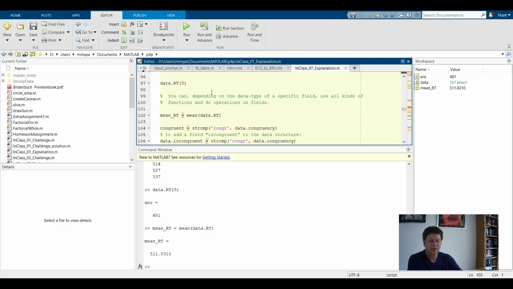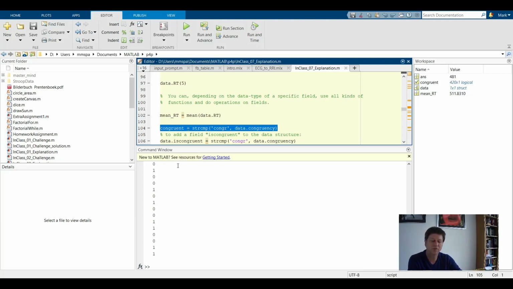If the data that you are looking at is not numerical, you can use, for instance, string compare. In this case, you can look at the congruency by comparing the data congruency field with a string, and then you get the logical values for true or false.